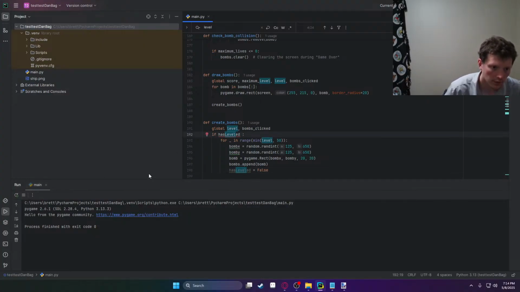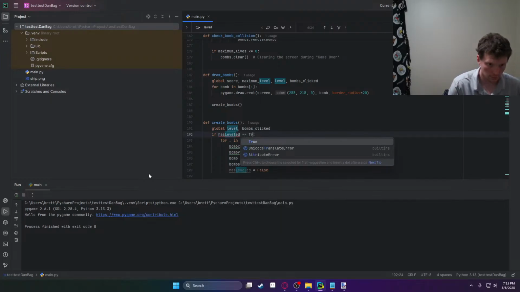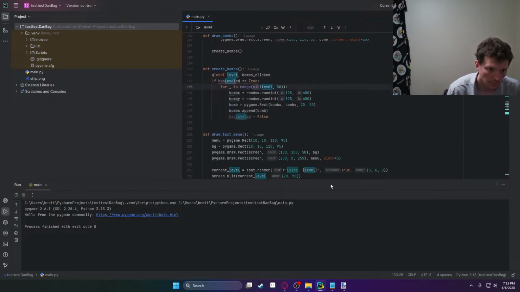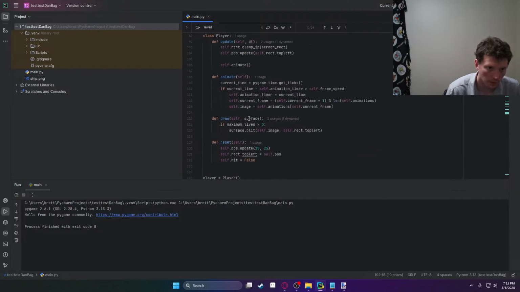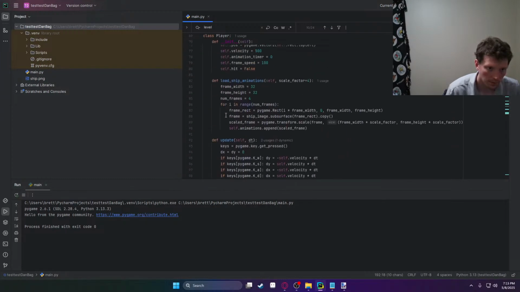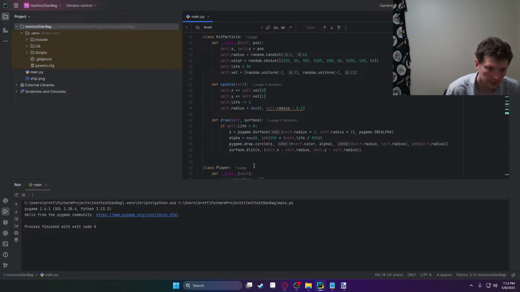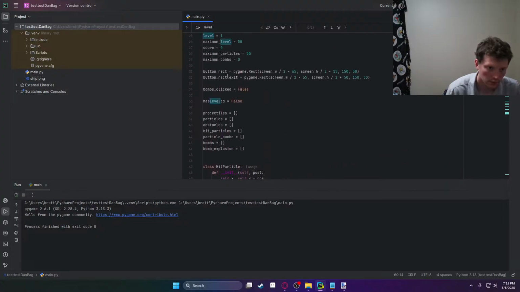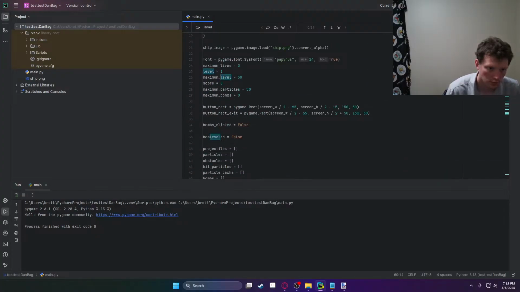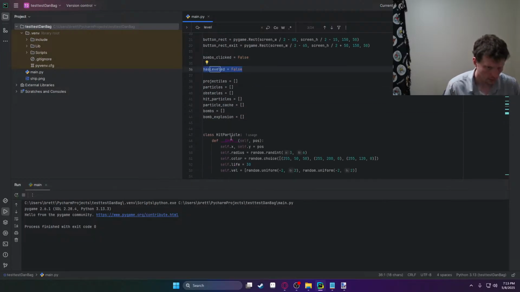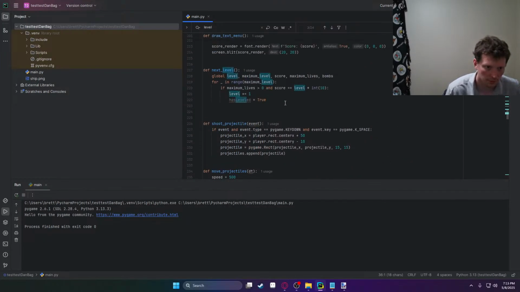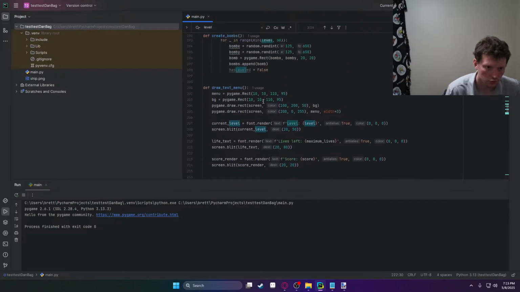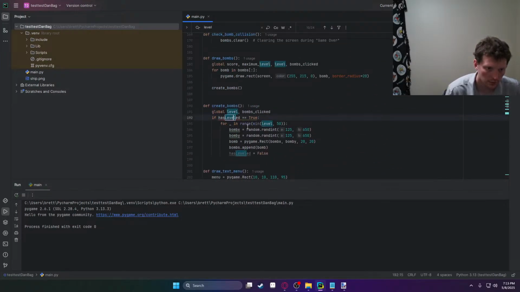Why is it mad at me? What did I do? Are we out of scope somewhere? That's player class. Shouldn't be out of scope. I was gonna double check. Maybe my indentation was funky. Maybe it was just trying to catch up yet. Has leveled is true. If has leveled.